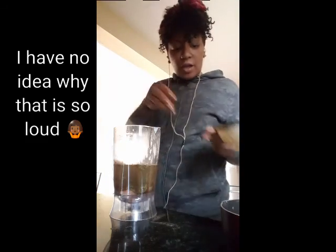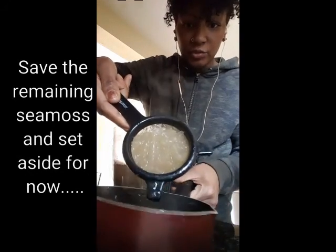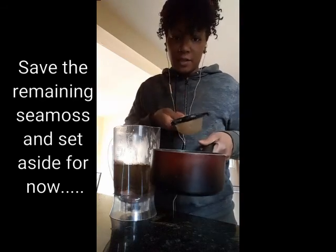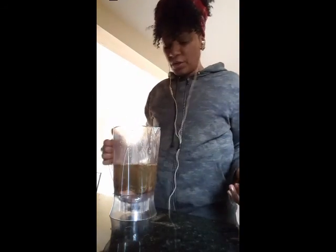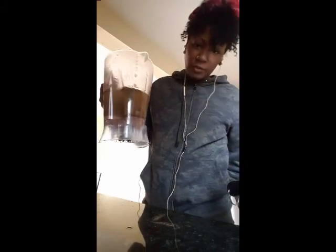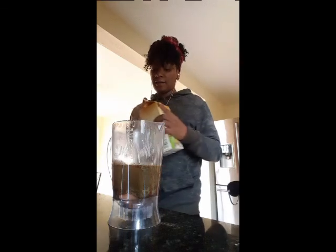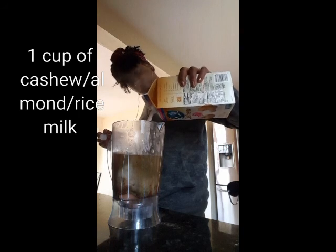But anyway, when you're finished, you should have some clumps of the SEAMOSS gel, the actual SEAMOSS, still inside of here. Save this because we're going to make something else with it in a minute. I'm going to show you. So now you can gauge how much liquid you have, how much SEAMOSS you have, and you just want to add enough milk to even it out.